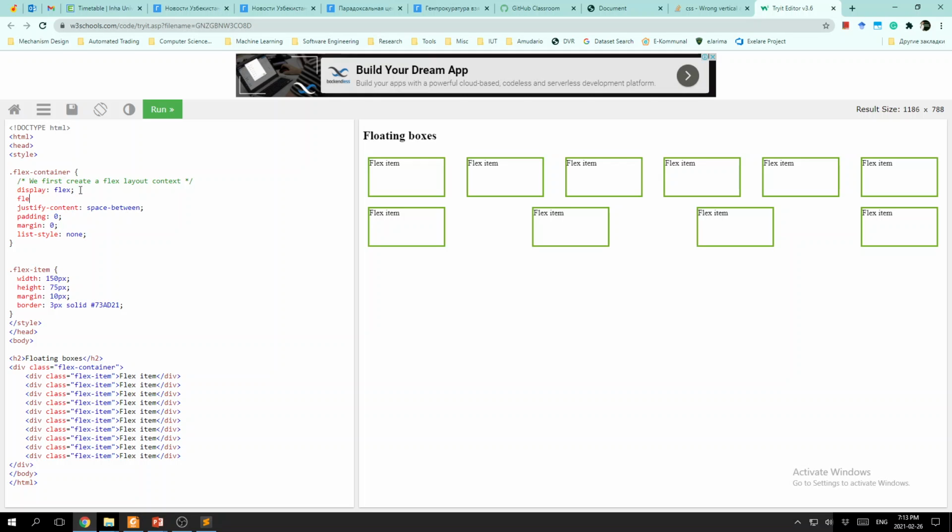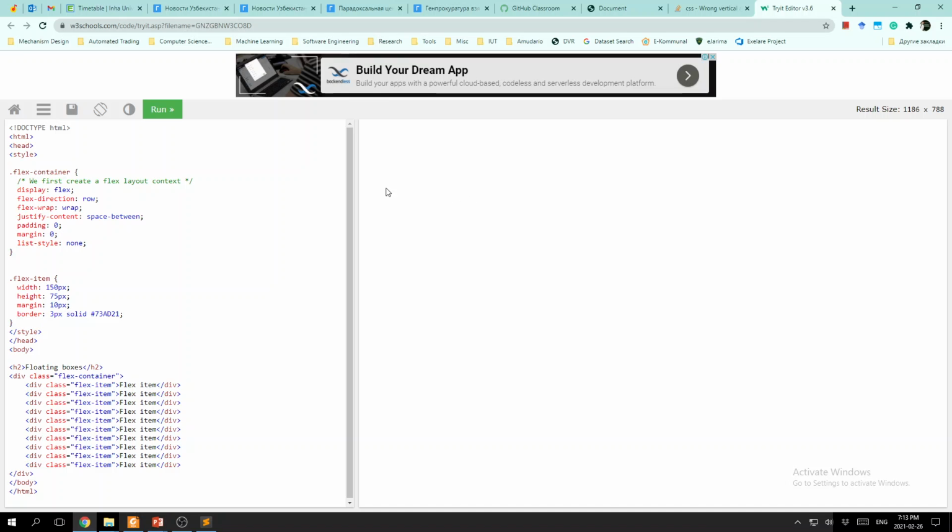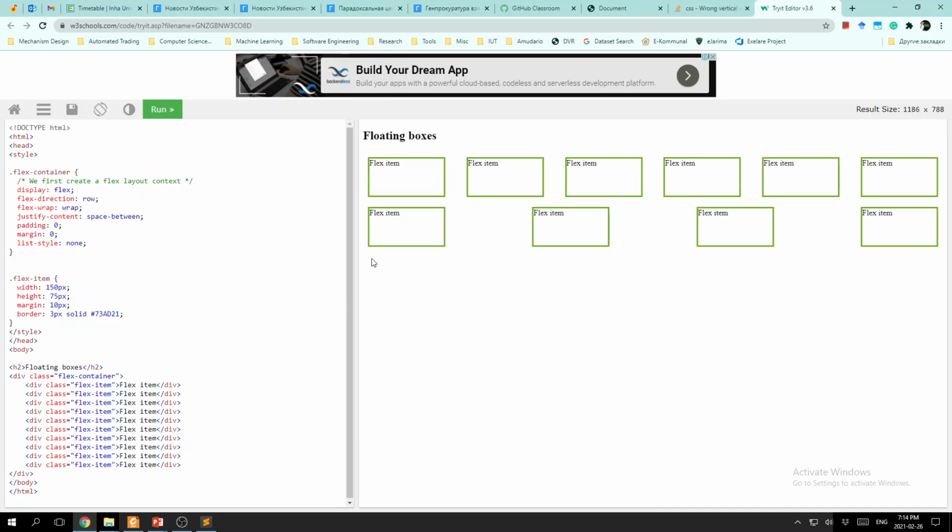So let me use flex direction, and I can say row, and I can say flex wrap, and I can say wrap. If I do this, nothing will change. So you can see I can change, and this converts.